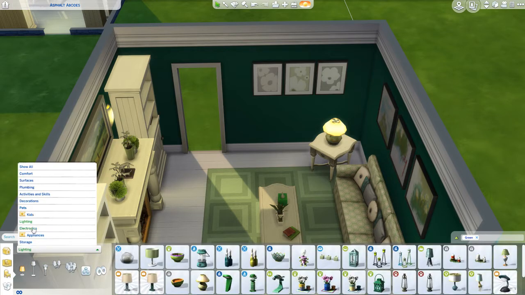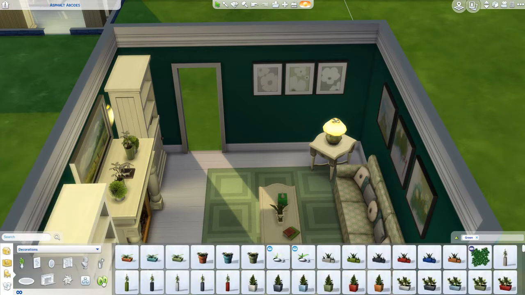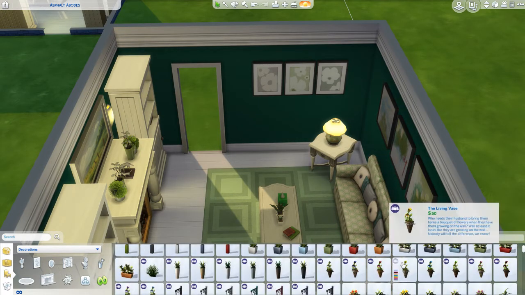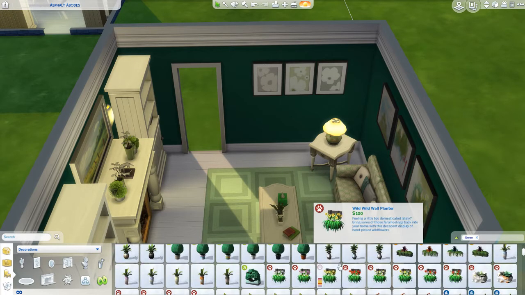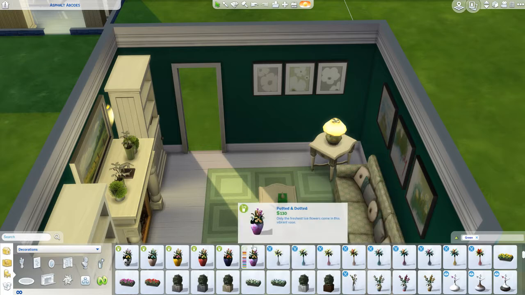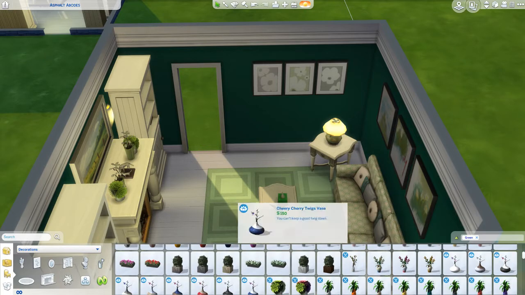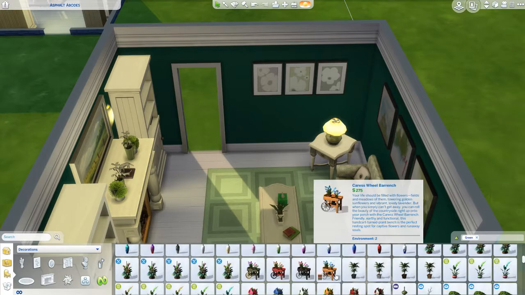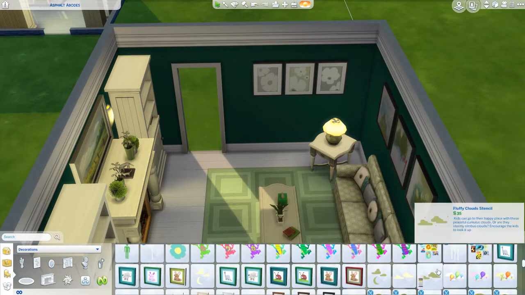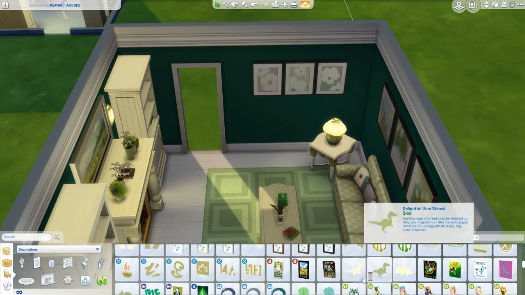So when you go into here and you look for like decorations, I'm going to go to all. And it's added green. Now you're going to get a lot of plants with green because obviously the plant part is green. So it's going to show up green. So just be aware of that. You're not always going to get green pots. So you'll have to kind of look through that a little bit. But on most things that aren't floral, you're going to get just green colors, okay?